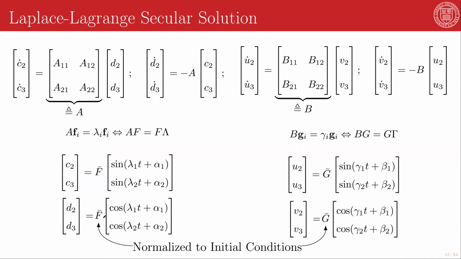The solution for D is exactly the same, save that these are now cosine terms in exactly the same period and phase. And exactly the same thing applies for the solutions of U and V. They are the summations of the eigenvectors multiplied by the eigenvalues acting as arguments to sine and cosine functions. And in this case, the betas, beta_1 and beta_2, are the phases that are determined by the initial conditions of the system. Collectively, this is known as the Laplace-Lagrange secular solution. Remember that we started out this whole process by using an averaged value of the disturbing function R, which means that it was independent of mean longitudes.